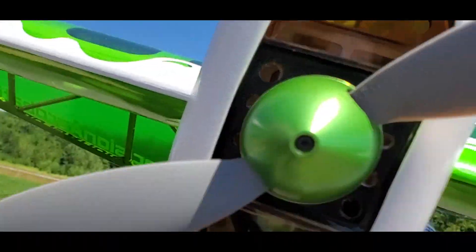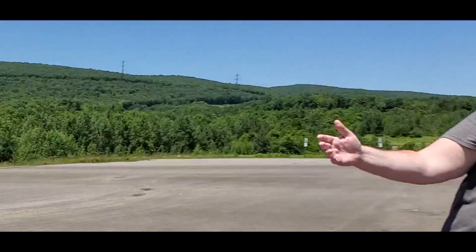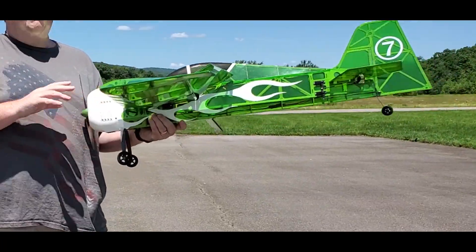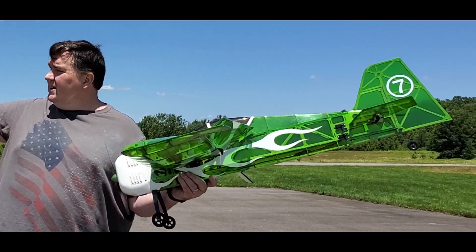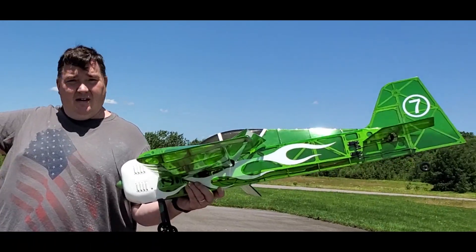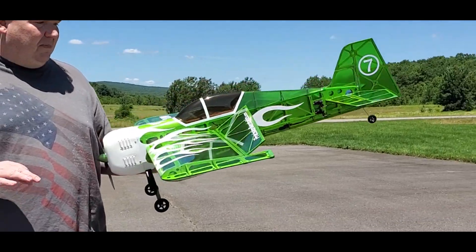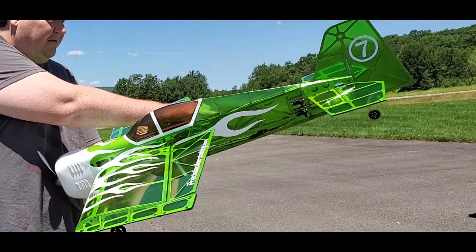The slow fly prop was a lot of fun even in the wind we had — there was no wind at first, right Cal? Then wind everywhere. Despite that, I decided to fly it. Beautiful plane — it just took off right off the ground, went straight up, I went inverted, kept straight, came back still going straight. Gorgeous. Very light — this is my fourth balsa plane this year.